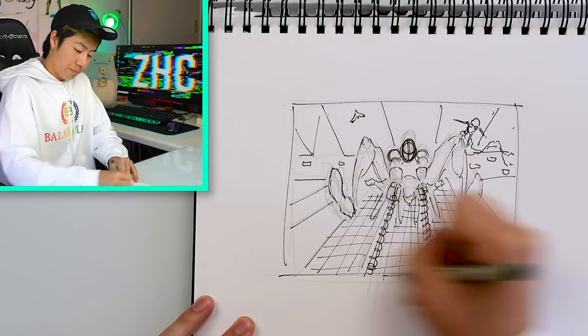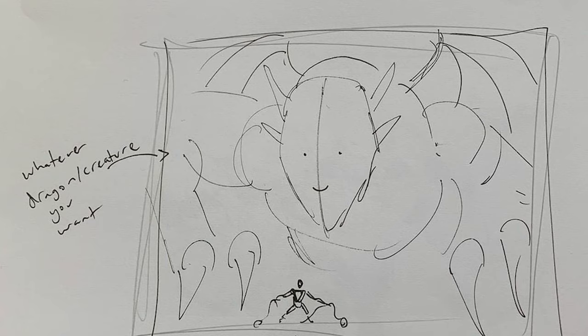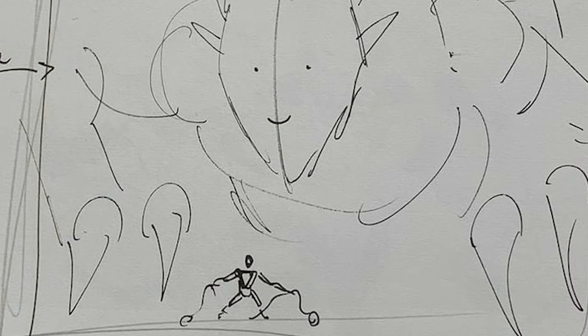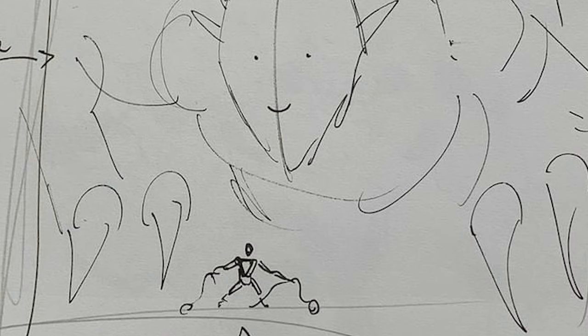For this illustration piece, Zach gave me a bunch of sketches and scribbles and asked me to pick one. I went through all of them and really liked this big demon slash dragon thing staring out at a character. I thought I liked that contrast of the huge versus the small — that David versus Goliath feel — and I just picked that one and went with it.